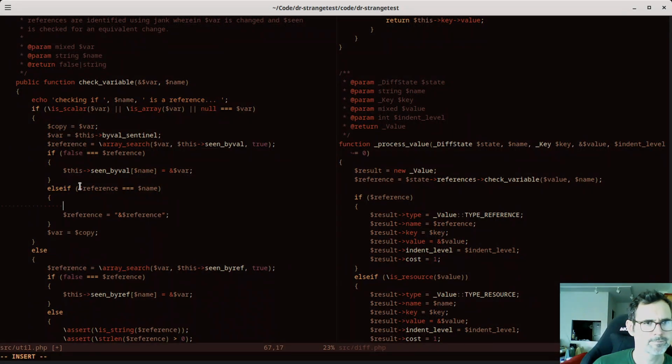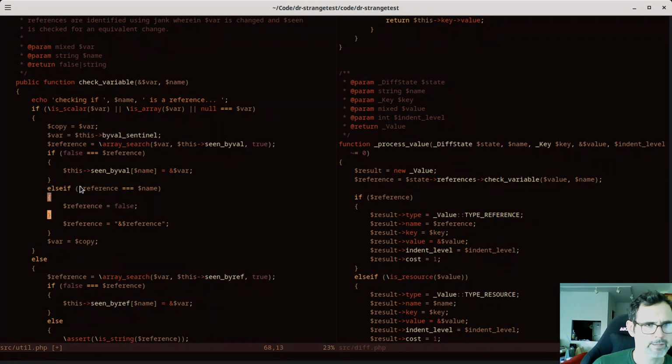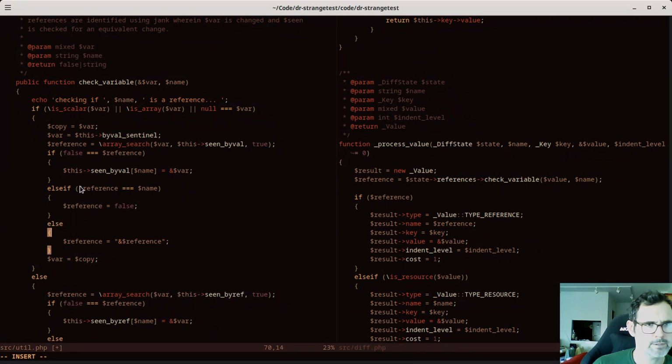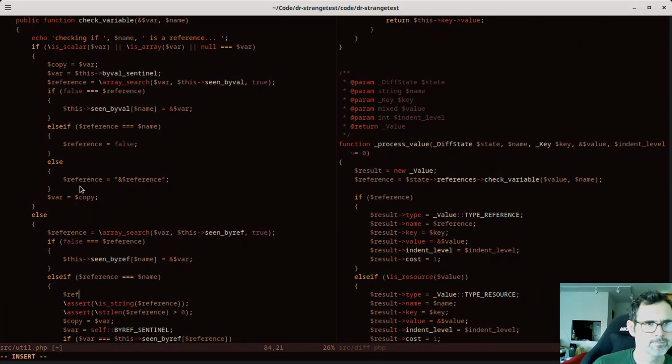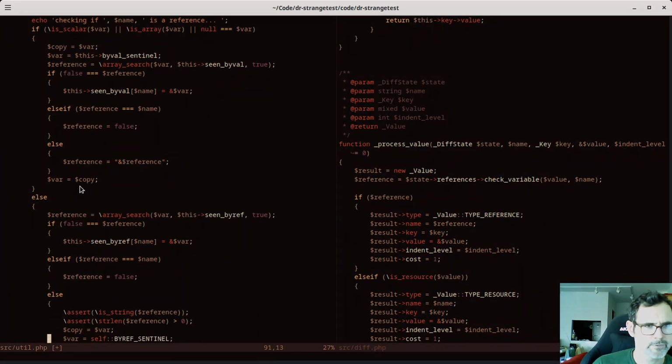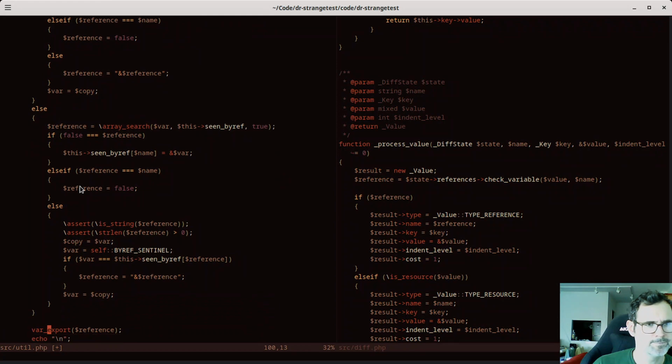I guess this is kind of what's happening here, and we're going to need to do that. If false equals reference, also if reference equals name. Is that what we're saying?